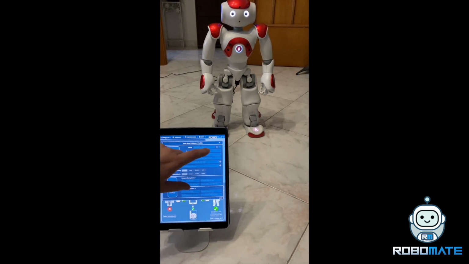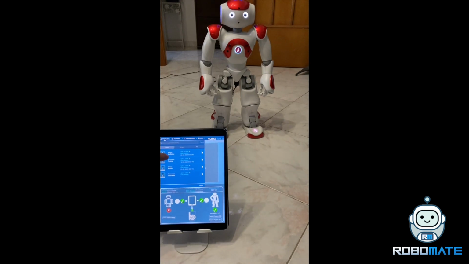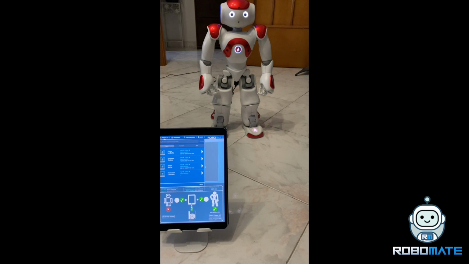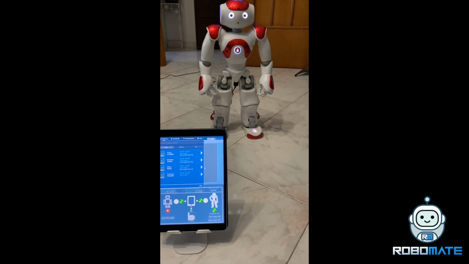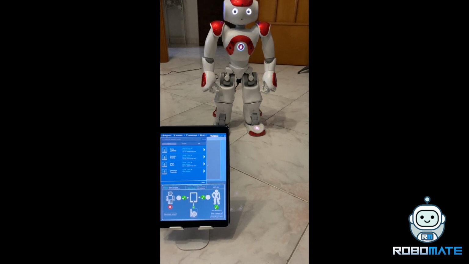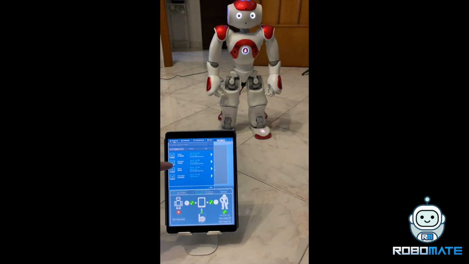In this example, I will show you how to create a playlist and execute an exercise, and remote control the robot if it is needed during the execution of the exercise.